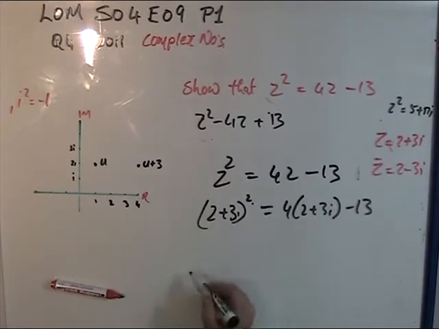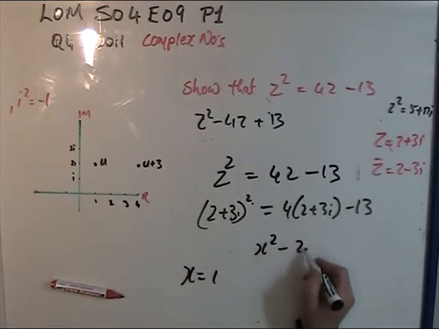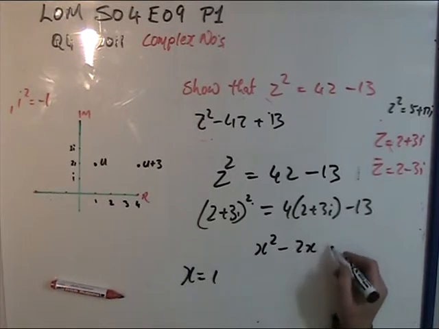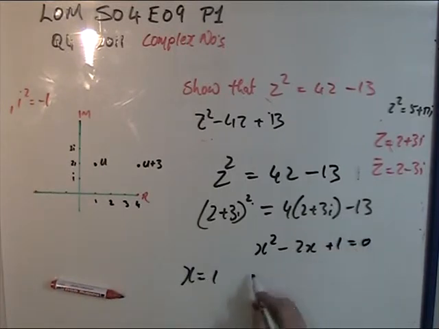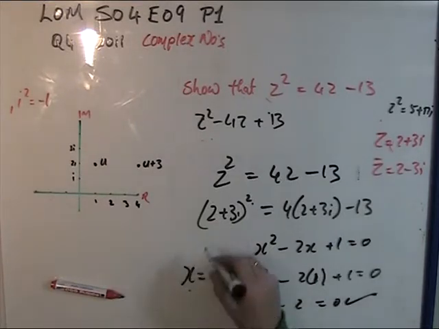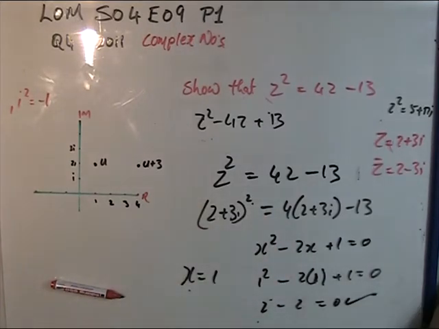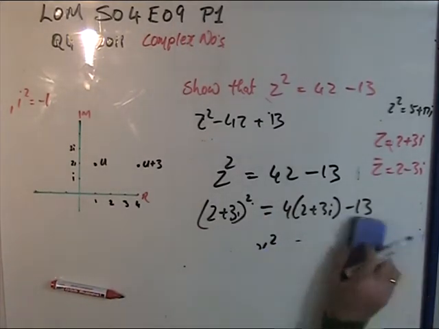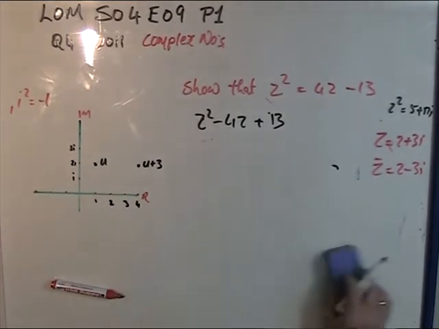And we've done that before in equations when we found that x equal to 1 is a root of, say, x squared minus 2x plus 1 equal to 0. So we put in 1 squared minus 2 times 1 plus 1 is equal to 0. 1 plus 1 minus 2 is equal to 0. So that's 2 minus 2 is equal to 0. So it's a root, so we could put 1 in for it. That's in essence how you can do the other option of getting the answer.